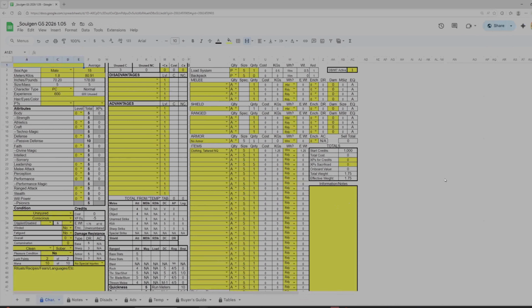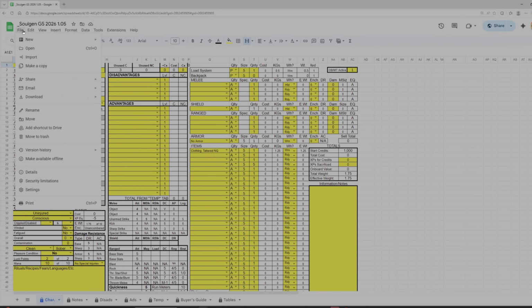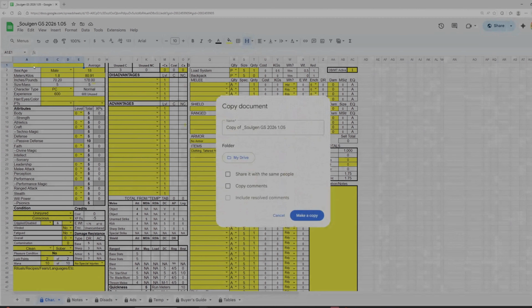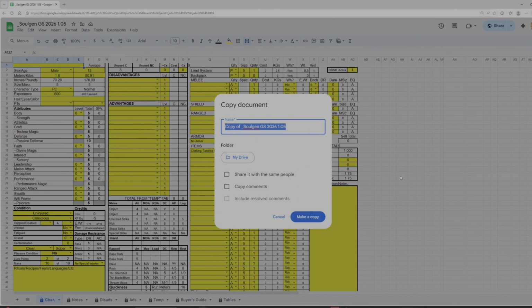But when it appears, this is not a generator that you will actually be able to use. In order to make the generator usable, you first need to make a copy, and this will copy it to your own Google Drive. You'll want to change the name when doing this to the name of the character that you're creating, and then you will be ready to go.